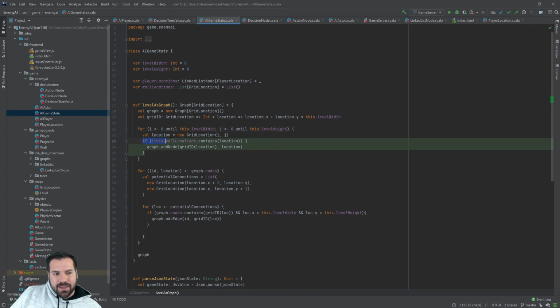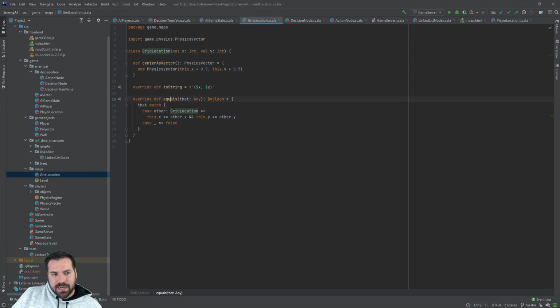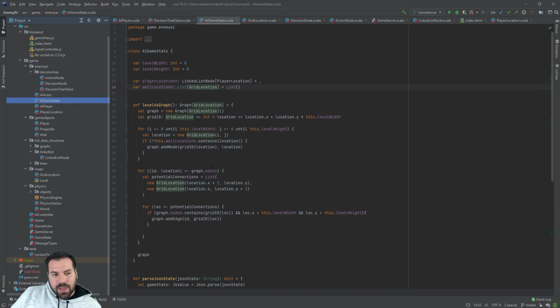And then I'm going to get a grid location at that XY, or IJ in this case. And then as long as that location is not one of the wall locations, I can get away with this. I can do this because I have an equals method in the grid location class that checks the X and Y. Otherwise, I wouldn't be able to do that because it would check equality by reference.